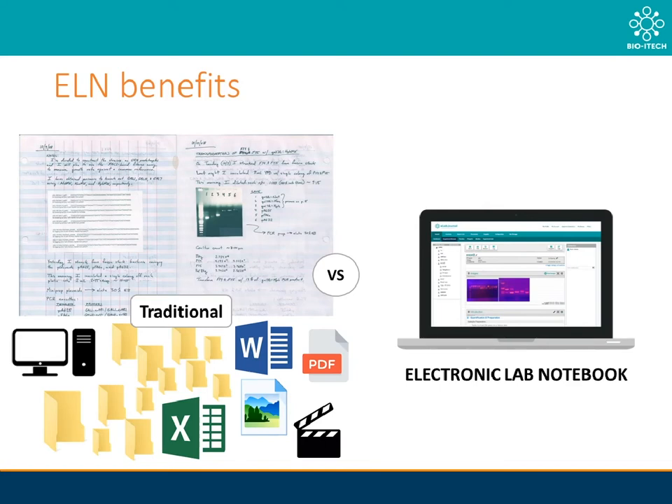So, how does an ELN such as eLabJournal benefit your lab? Many scientists struggle every day to combine paper lab notebooks with digital data in a hybrid, analog-digital approach. Printing, cutting, and pasting into lab books might be a coping mechanism for some, but as digital data becomes larger and more complex, this is not really an adequate solution. External hard drives, disks, and USB drives containing valuable information end up scattered across the lab, and the information can then easily disappear or, over time, be lost. Going digital solves these existing problems and gives new flexibility. If data is digitalised completely using information management systems, searches and queries now only become a single click away.